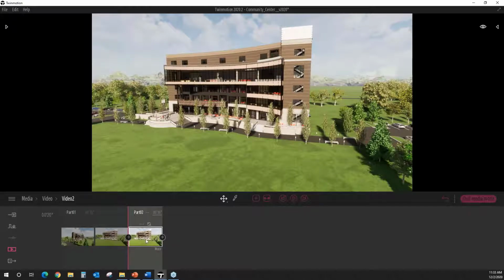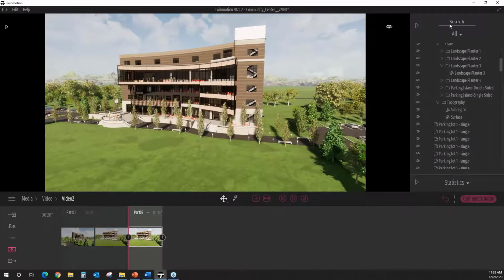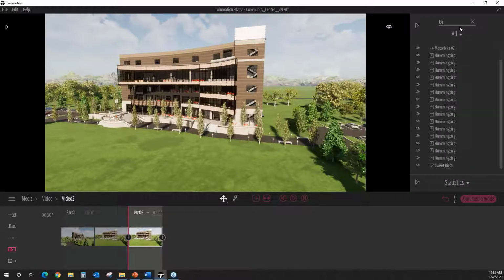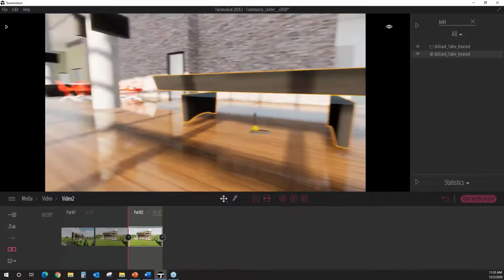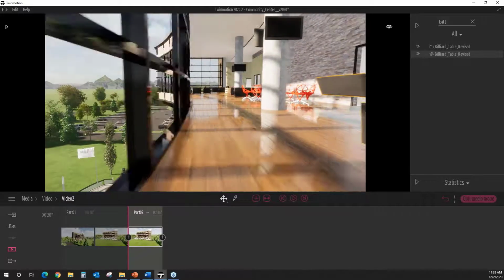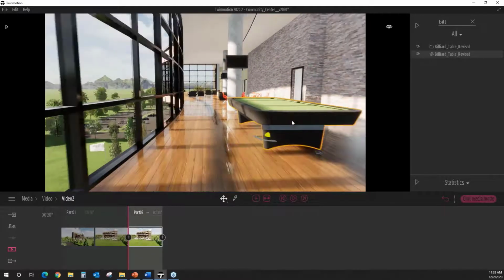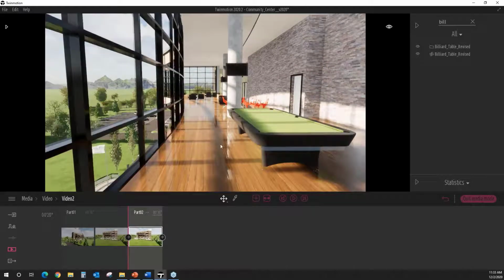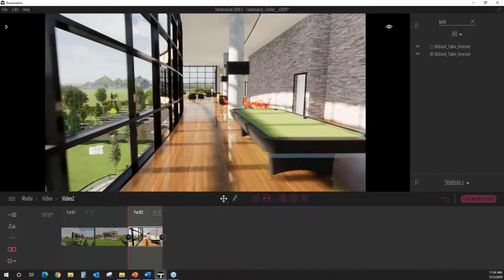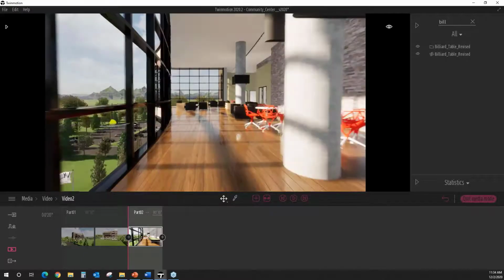So I'm going to go to this view here, but I want to go somewhere inside the building. So I'm going to use my scene graph. I'm going to search for that billiards table, and I'm going to select it and hit my F key, and it takes me to my billiards table because I want to go inside the building a little bit. So I want to be somewhere in here, maybe something like that. And this is the starting keyframe that I want for this next sequence or part of my video. So again, I'm going to go ahead and recapture it. So I recaptured that, but you can see it updated here. And then I want to walk down this floor here a little bit.